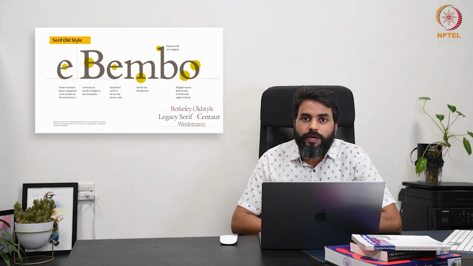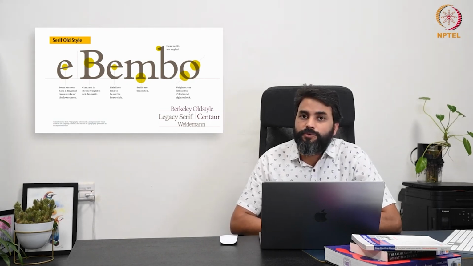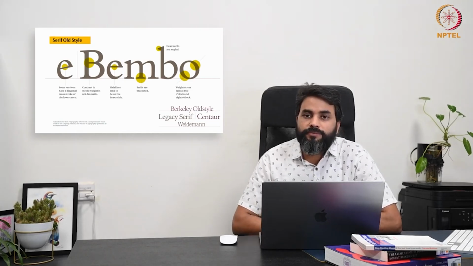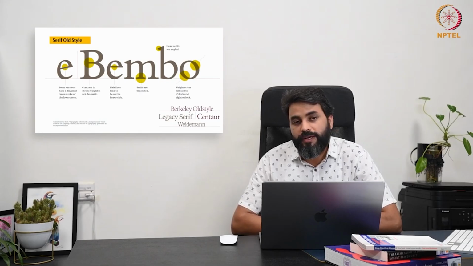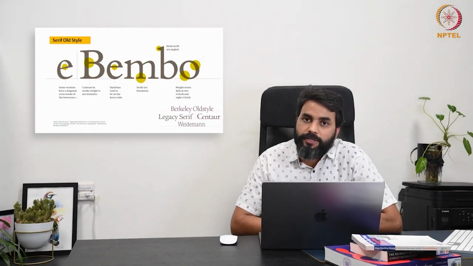Now, if you look into another school of thought, serifs and sans serifs can be further categorized into different groups. If you make more inquiry into the serif categories, you will find there are four different types of serifs: old style, traditional, modern, also called neoclassical, and slab serif.